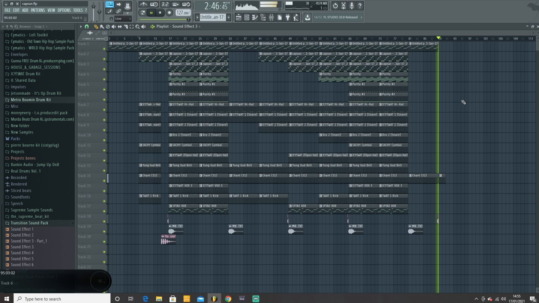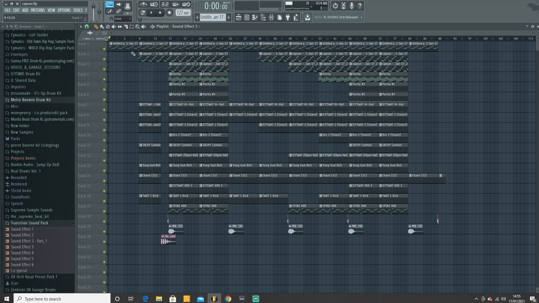So there we go. That is how I lay out my beats. I have 8 to 16 bars of intro, so it's either the melody playing for 16 bars or the melody playing for 8 bars, and then some drums being introduced, and then the full drop here. You want to have everything drop at once. Well, that's how I layer it.